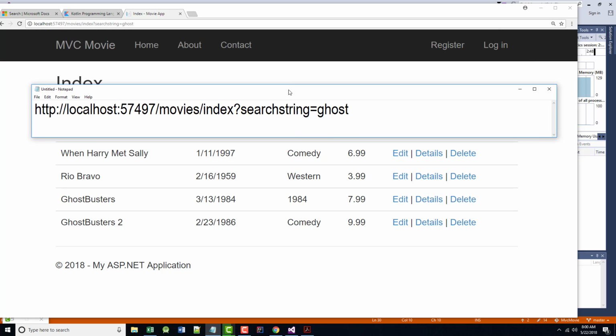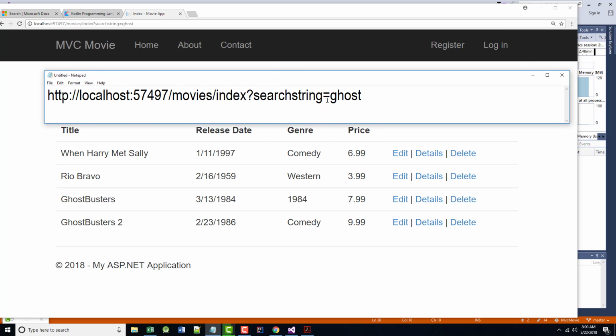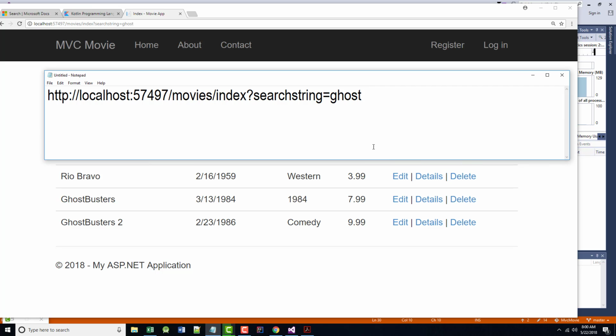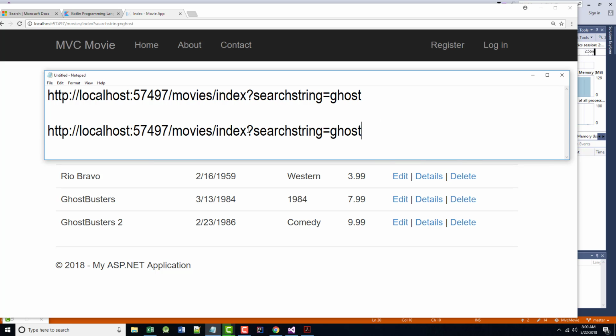All right, it's still thinking about it. Now what we'll be able to do is instead of putting that in, we will put in this, which not only results in less typing, but it's cleaner looking.